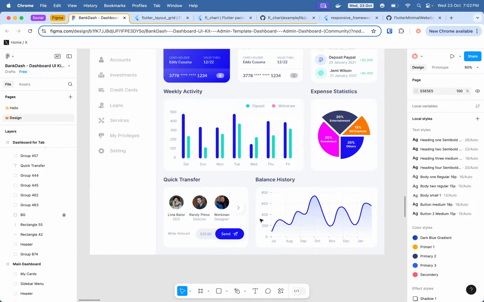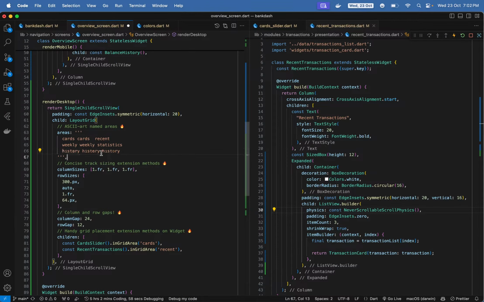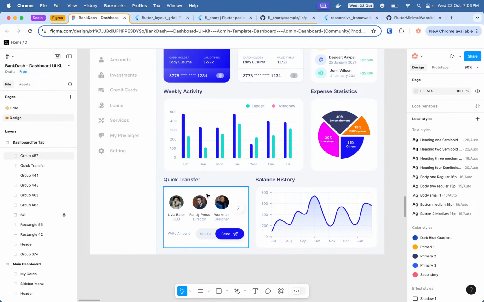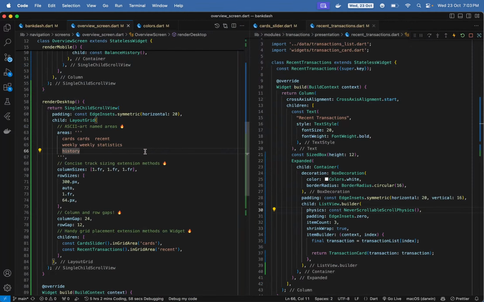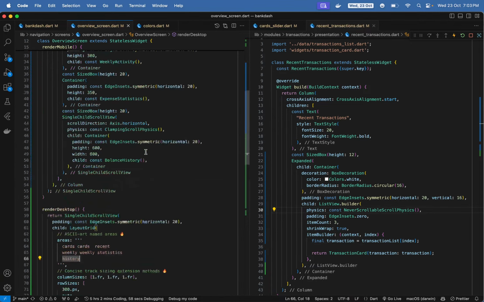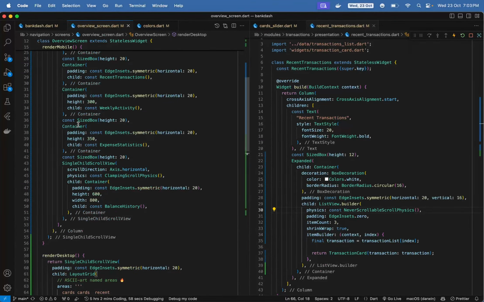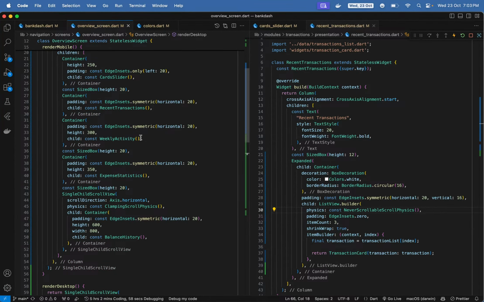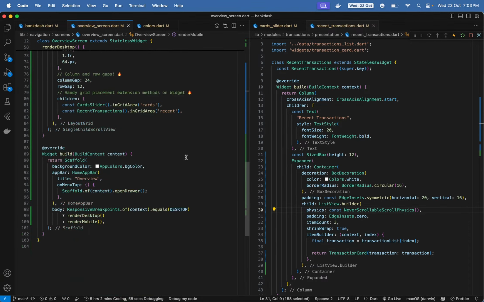Then there is history. Since I said we'll skip this one, I'll just keep the history. And so we'll copy this weekly activity. I'll copy it as a whole.